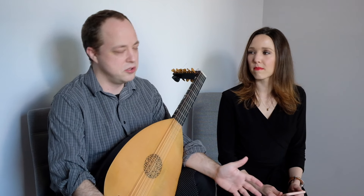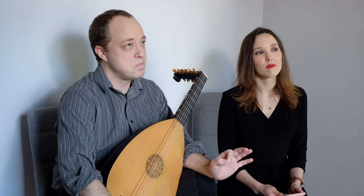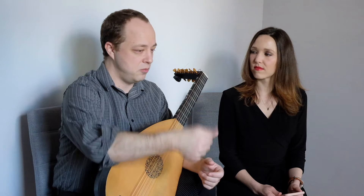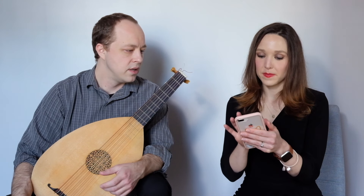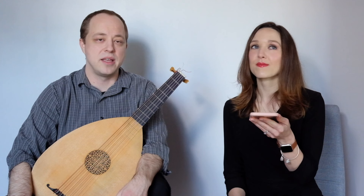Let's go step by step. One thing that would be really helpful is to have a reference. For most people, if I say you should tune your lute to six-comma meantone, they go, where do you start with that? Do you go over to a piano? Well, you can't use a piano — most pianos are tuned to equal temperament. Can you use your guitar tuner? You can if it's a chromatic tuner, and we'll talk about that in a few minutes. But step one for everyone should be to get a cheap little app on your phone. There's one called ClearTune. These apps produce a sound — you pick the tuning system, pick the note, and it'll produce that note.